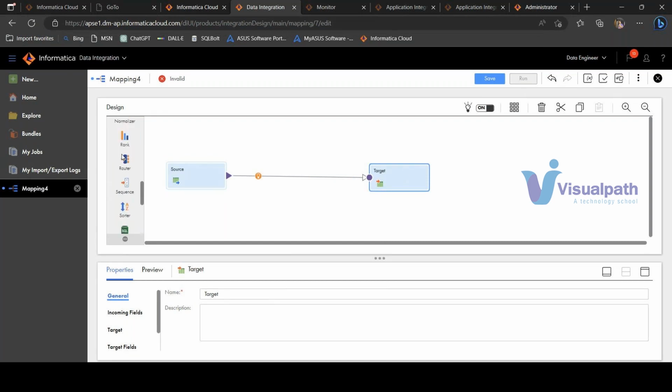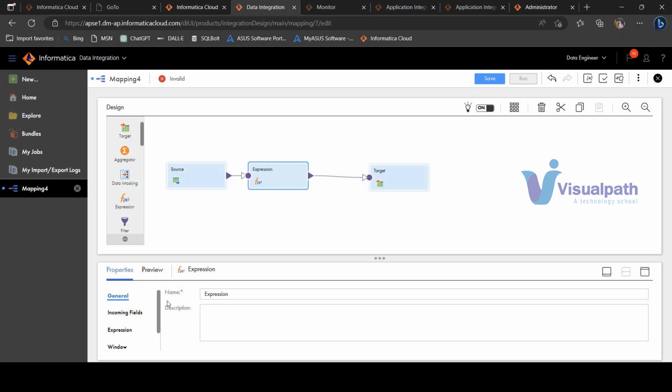Talking about transformations, we have the aggregate transformation to aggregate and do calculations like sum, average, minimum, maximum and all the stuff. Data masking is a bit of a new transformation in cloud. We don't have it in older versions of cloud and PowerCenter. This is to mask the data within the runtime environment. Then the expression transformation: whatever functions are available in the database, let us say concatenation functions, rpad, lpad, you can use these functions in the expression transformation. If I drag and drop here, I'll show you that.